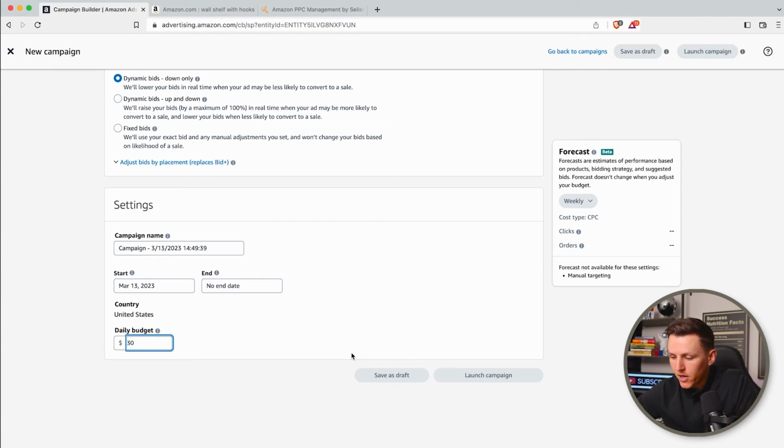And a lot of times people are like, oh, 30 bucks a day is a lot, but it doesn't mean you're going to spend that entire budget. And if you do, the goal is hopefully you're getting sales in return and the sales are paying for your PPC campaigns. So I'm going to give it a daily budget of, let's say, 30 bucks. Then I'm going to hit launch campaign. So those are the two strategies. They're great ways to drive more sales, increase rank, lower that ACOS.